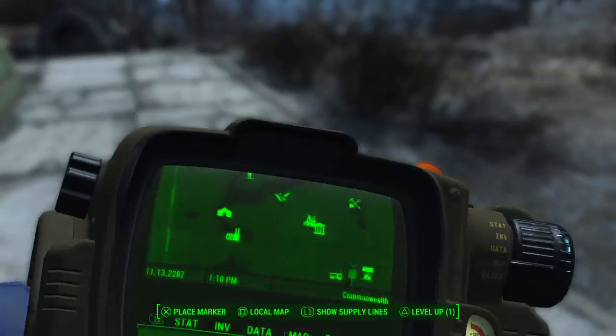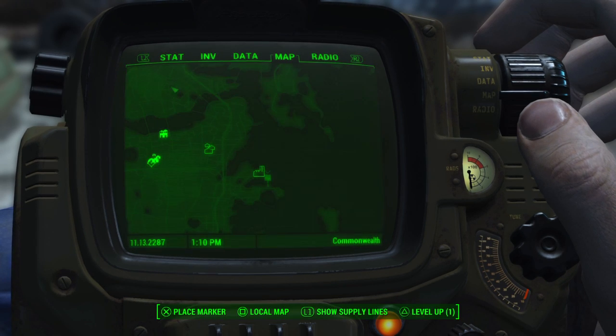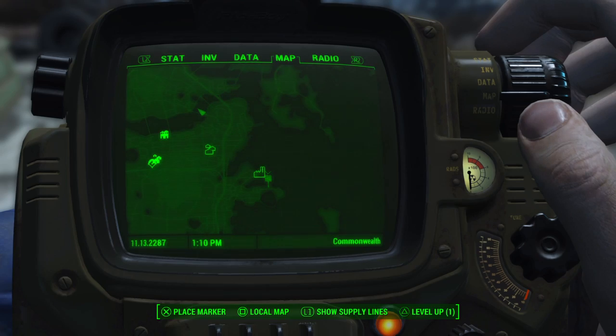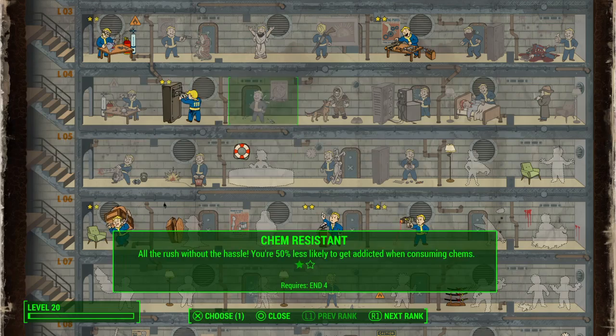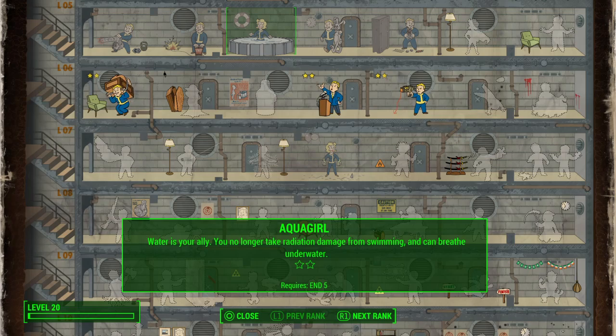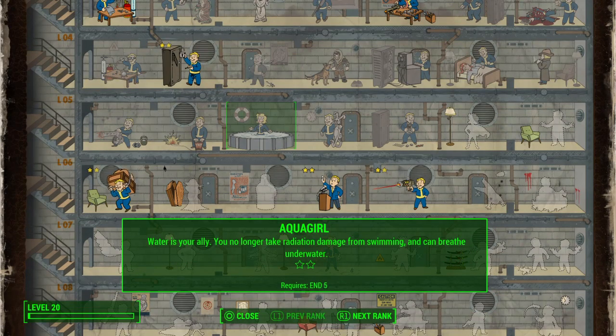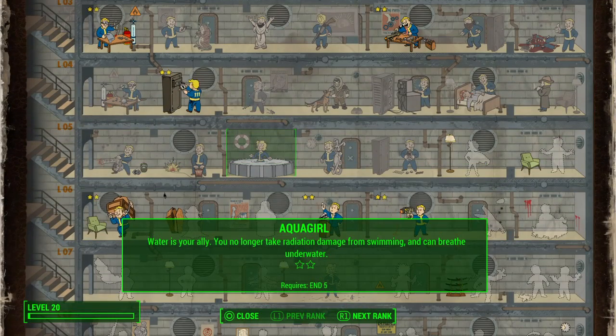Okay, so if you're early on in the game, the best bet to get there would be to travel by the river. Now you're likely going to get quite a bit of radiation, so I would recommend getting this perk, Aqua Girl or Aqua Boy. I can't get it yet, but I am going to get it as soon as I can. You'll be able to breathe underwater, which can help in a lot of situations, and you won't take damage. You need like level 5 endurance for that, and I would really recommend getting it. But I'll just use some Radaway.